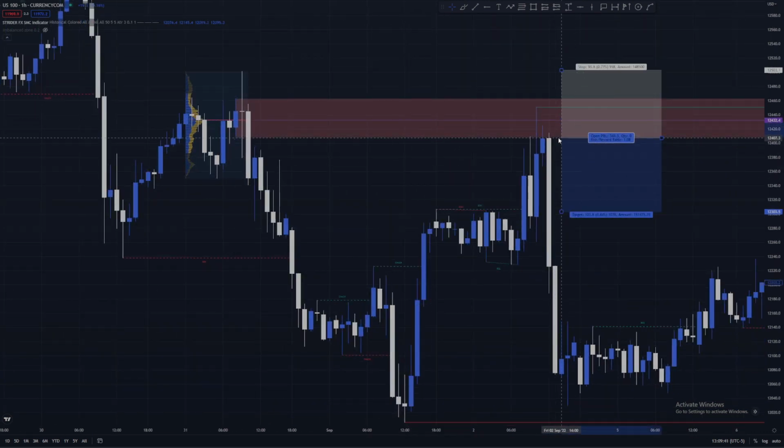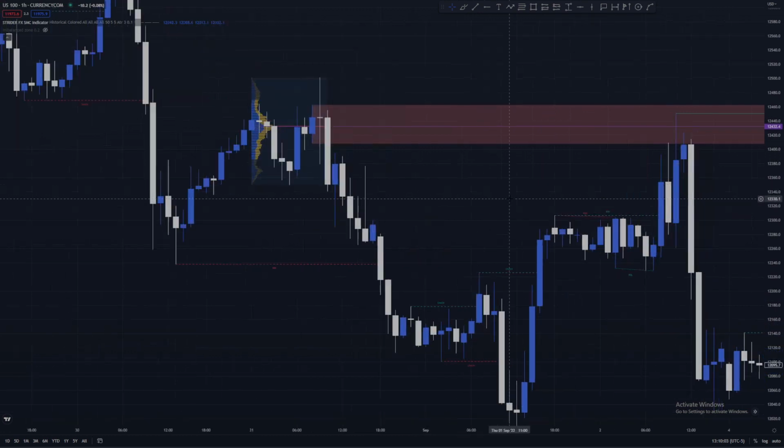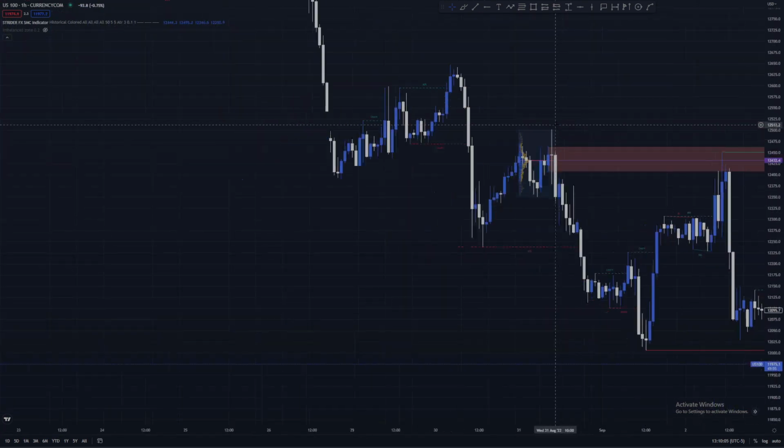So you see how if we just entered at the bottom of that candle there, the order block, we've got a 3.9, a 4 to 1. Using volume, we can see where the most volume was traded in this range to be the point of control, and it extended us nearly to a 6 to 1. Okay, so that's a great example over there.